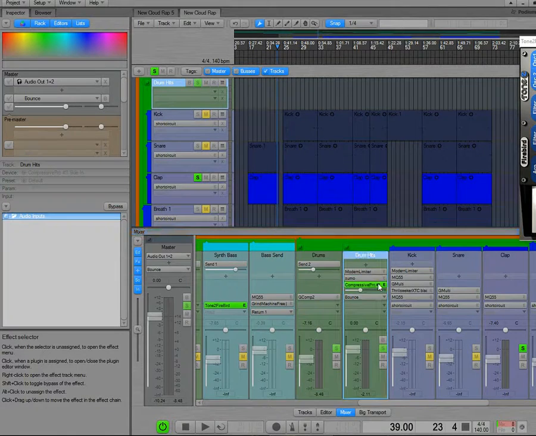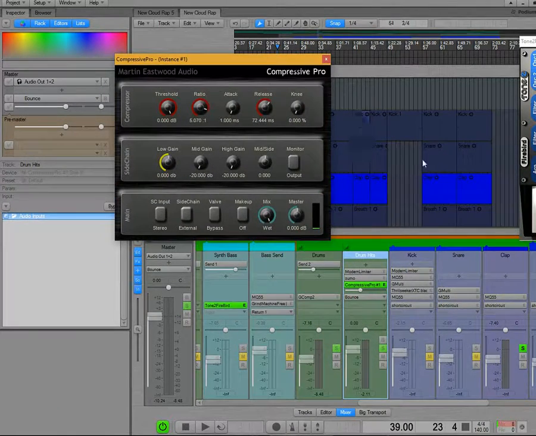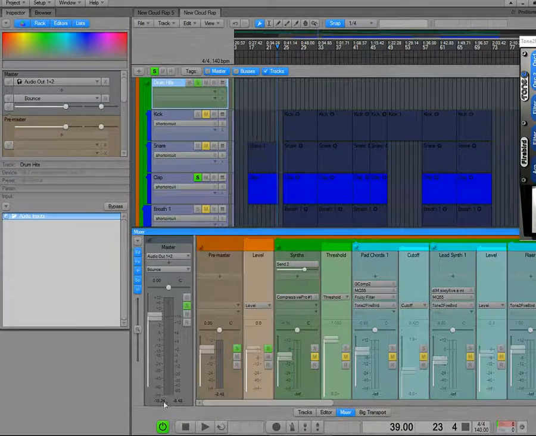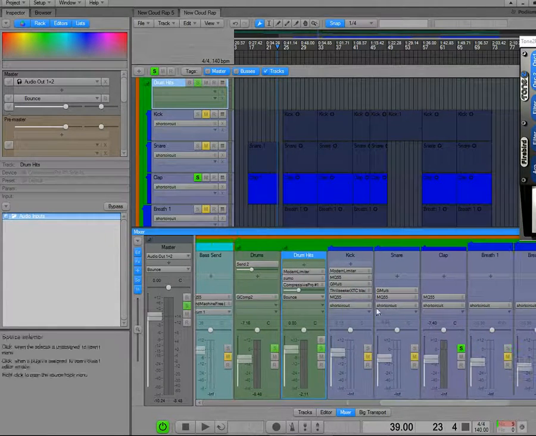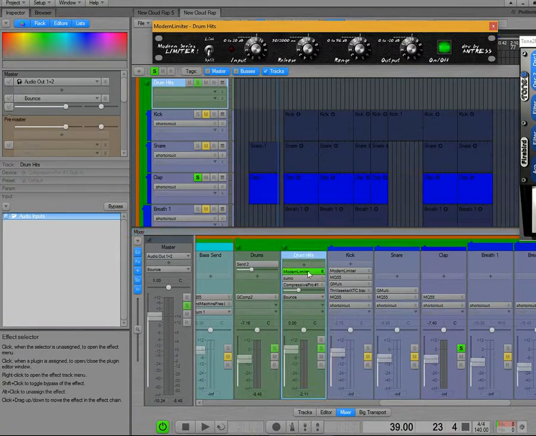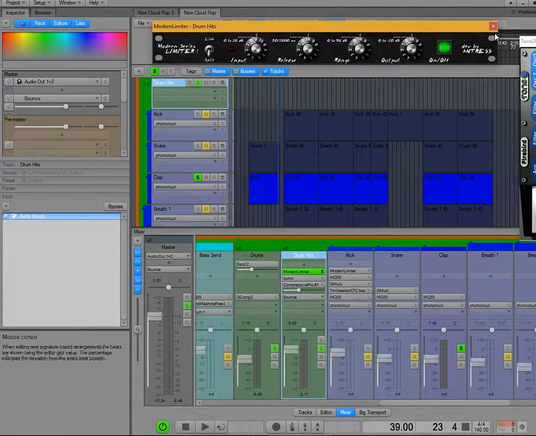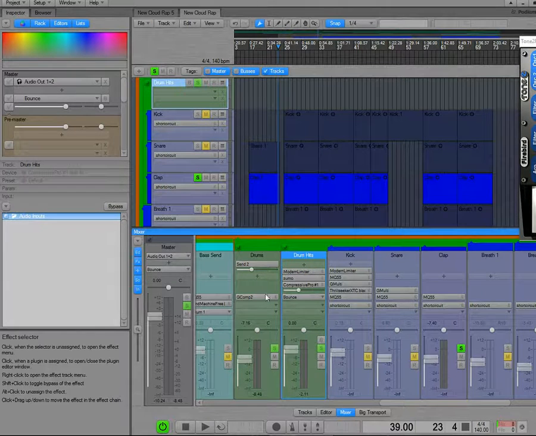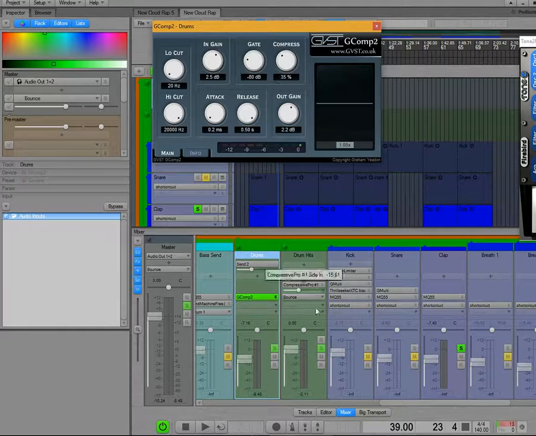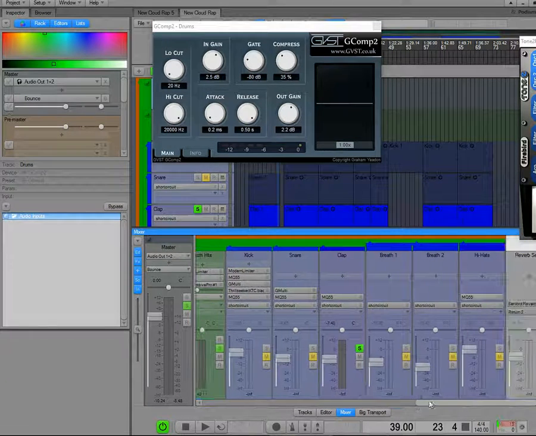And I added this, which is basically a sidechain compressor. This is the send part of it, and this is the return part. I just have that set in. It acts as a sidechain compression that I use for the end of the song, which I'll show you in a little bit. And then I added a limiter just to make sure nothing peaks over 0 dB. And then for the overall mix, I just added a little bit of compression. And that's about it.